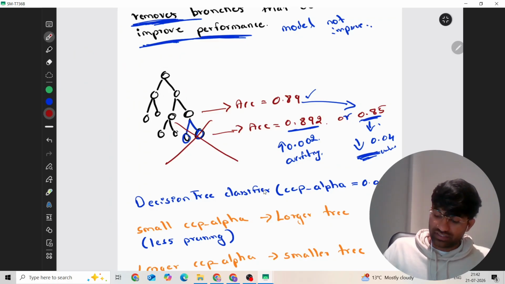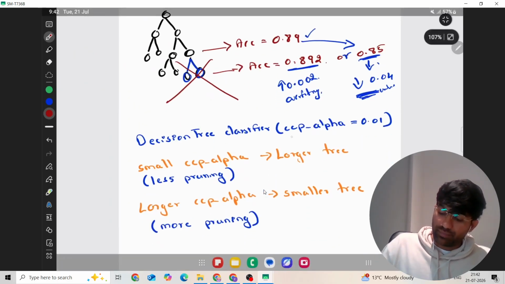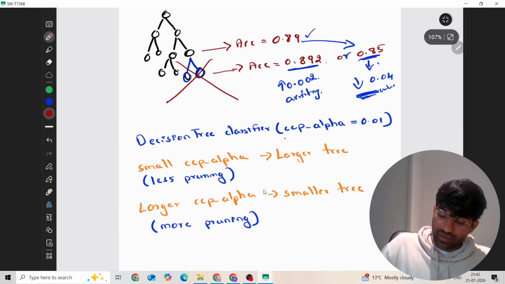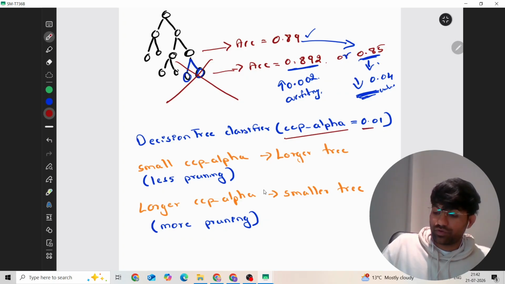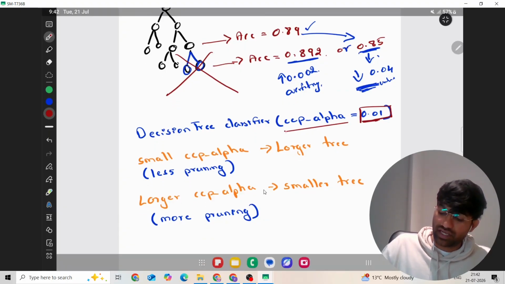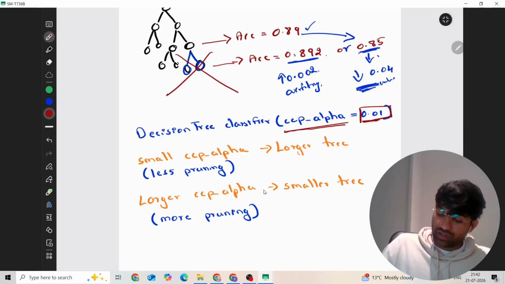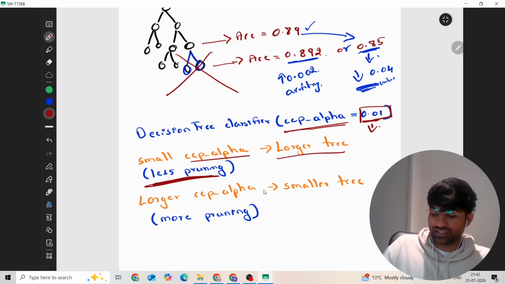For this post-pruning, the hyperparameter is ccp_alpha equal to 0.01. This is the value which you can specify. If it is small, consider 0.001, then there is less pruning. If the ccp_alpha value is less, there will be less pruning. That means a large tree.